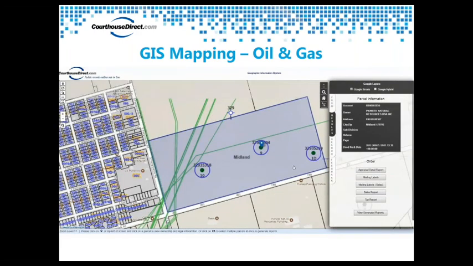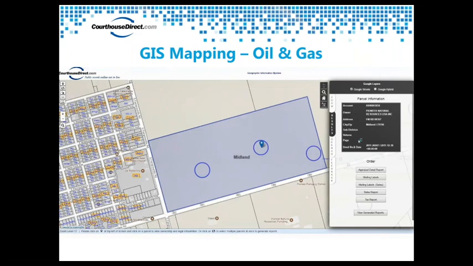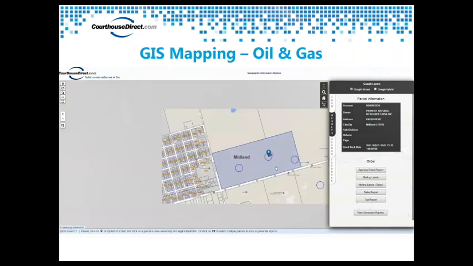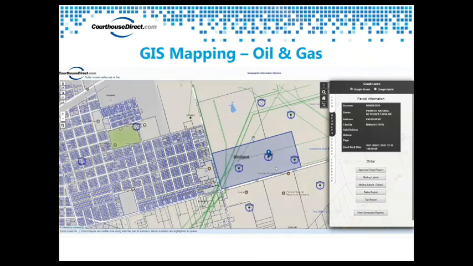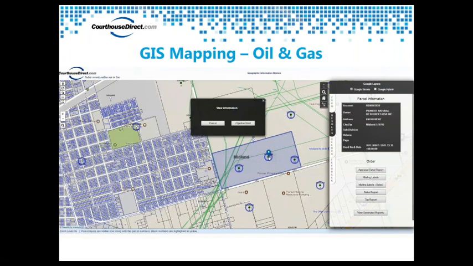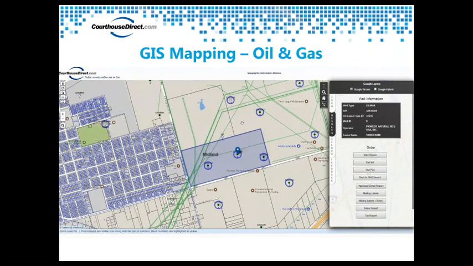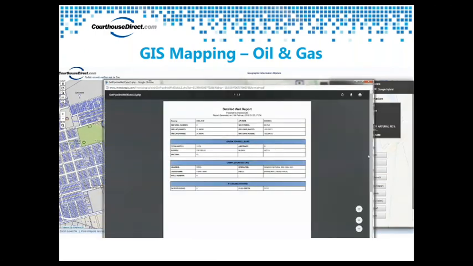So if we look on the right-hand side, we see this is Pioneer Natural Gas Resources, and we can actually see the recording number for the deed to the property itself. But in this case, maybe I want to go ahead and drill down and look at the pipeline information, or excuse me, the oil well information. So we see the oil well there. We see Pioneer owns the oil well, and this is our detailed well report.